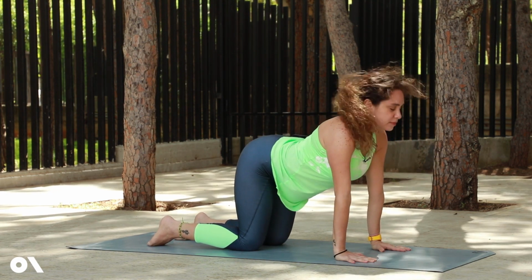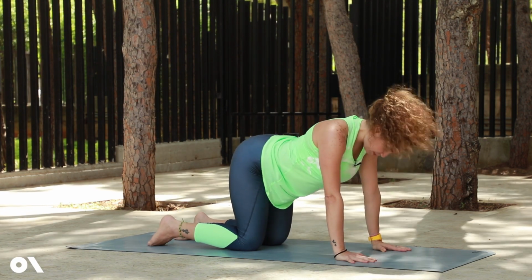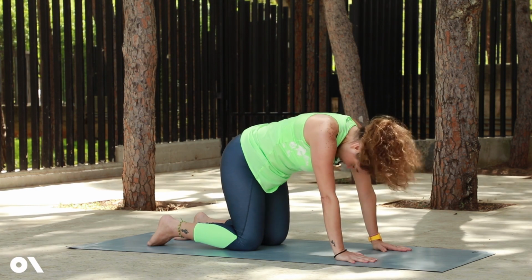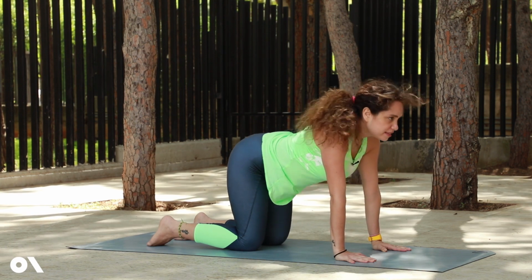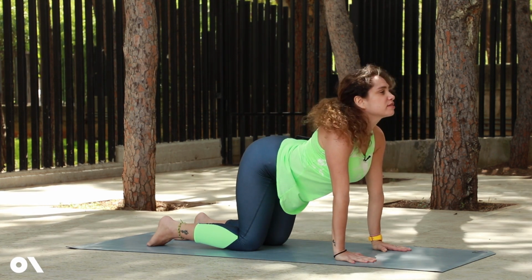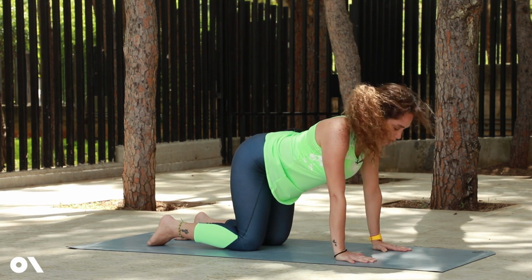Inhale, arch the back, exhale, round the back. Inhale, chin up, arch the back, exhale, round the back, chin to the chest. Again, inhale, and exhale, pull the navel in, arch the back, round the back, chin to the chest. One more time, inhale, keeping your arms straight and active. Exhale, inhale, go back to neutral, and exhale.